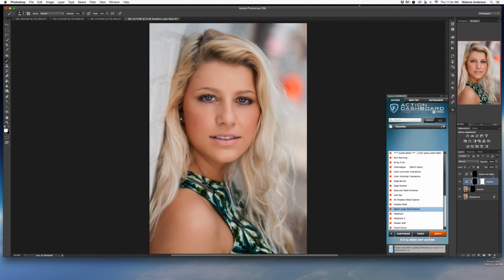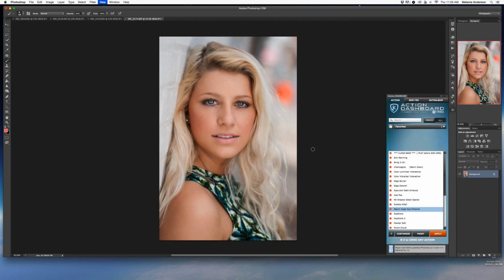Now it also has these other layers, this brighten and darken and define layer. With this, I'll do a little bit, especially for an up-close shot like this. I'm going to paint it on. It's going to be intense at first, but I'm going to adjust the opacity of the layer then. This just gives it extra pop. I typically reduce the brighten about halfway, to make it look natural but still pop. So here's the before and the after. That dramatically enhances her eyes and really makes you say, wow, she's got amazing eyes. That's what we're doing. We're trying to enhance them and really show the best possible version of them in these portraits. So I'm going to go ahead and flatten that.